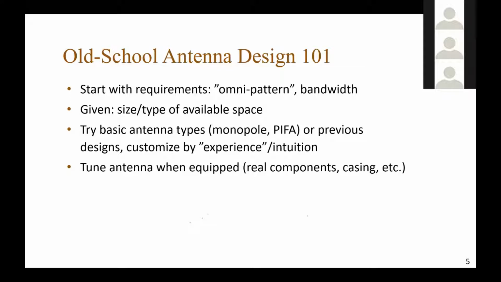So if we look at how people have been designing terminal antennas, usually you start with some requirements. For terminal antennas, you are mostly looking at omnidirectional because you don't want it to be sensitive to the orientation of the user terminal. And of course, you want bandwidth to satisfy the multi-band requirements. You then want to design the antennas to be fitting into some given space.